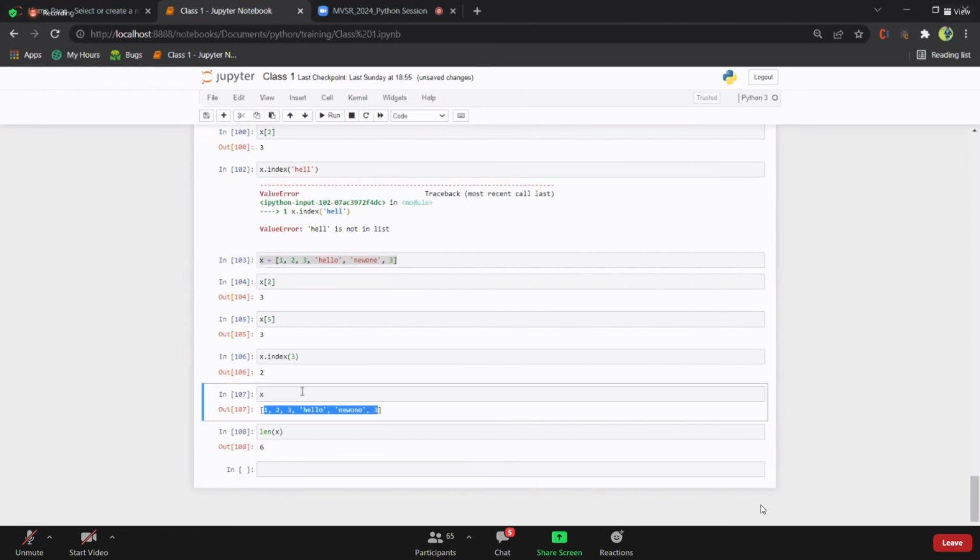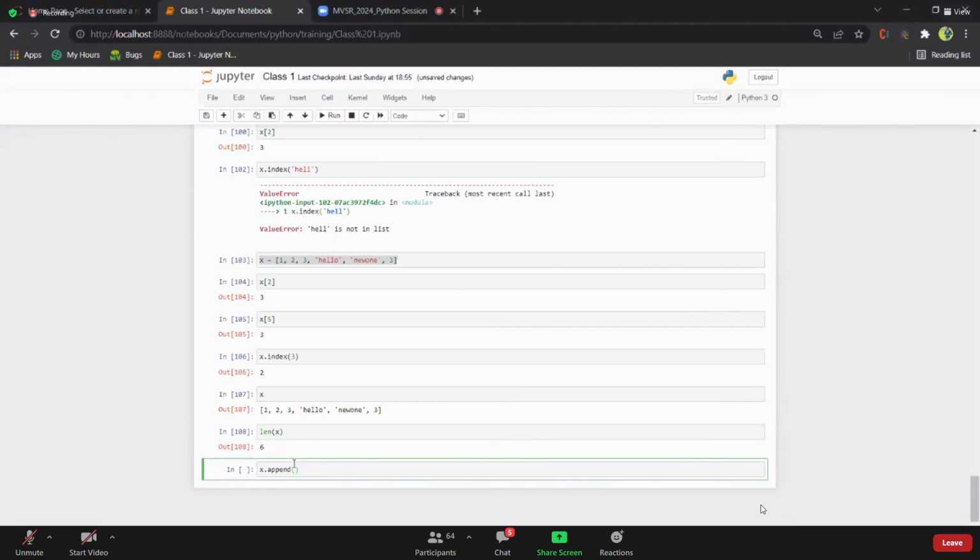Don't confuse indexing and length. Length, in basic English terms, is 1, 2, 3, 4, 5, 6. That's 6 data items inside. But indexes start from 0: 0, 1, 2, 3, 4, 5. It's the standard format for every data type, in every other language as well. So len of x will give 6 because we have 6 data items over here. That's how you find the length of any variable.